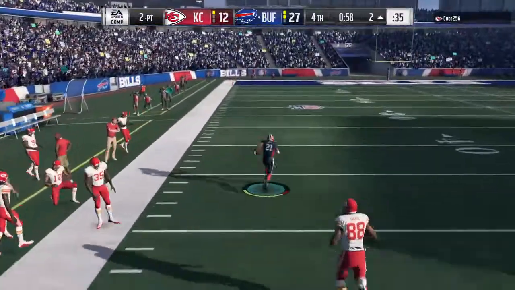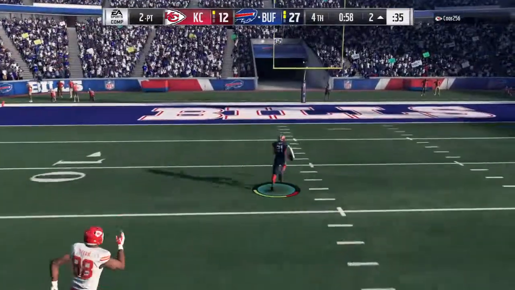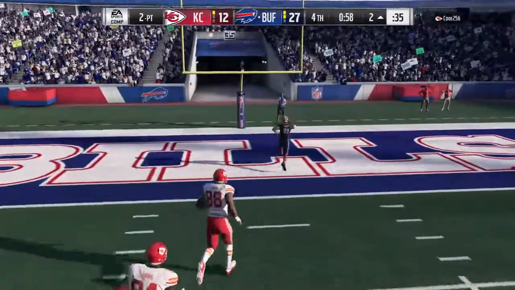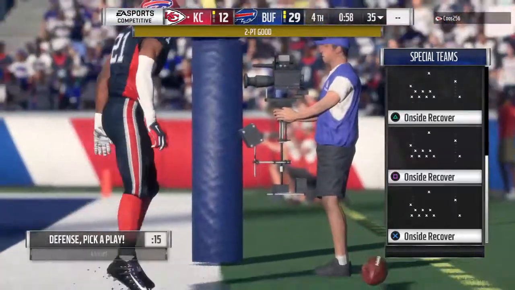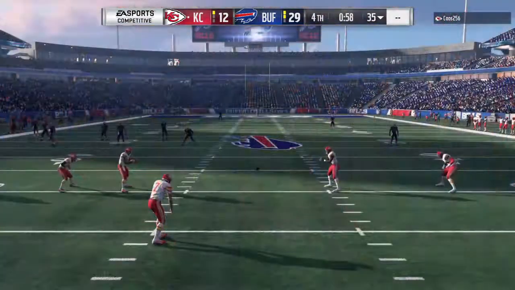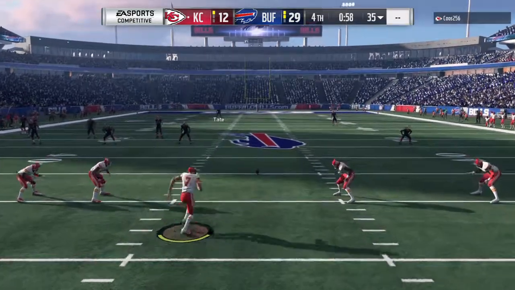Weaving through traffic, and now he's free. The 30, the 20, 10, 5, and he takes it all the way back. It's a pick two, if you will, as the play backfires in a big way. Butker now to kick this one away.